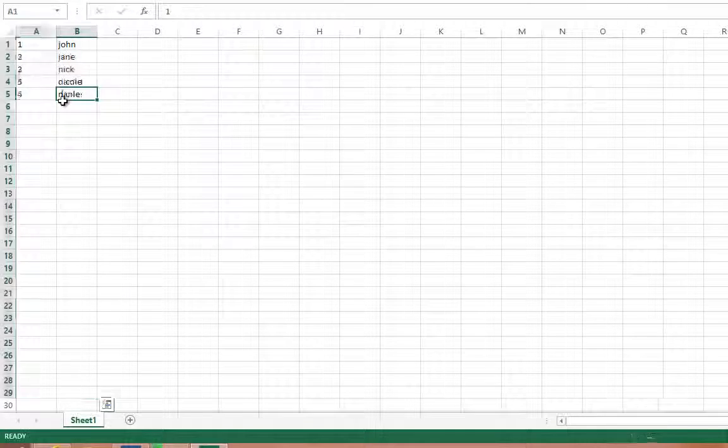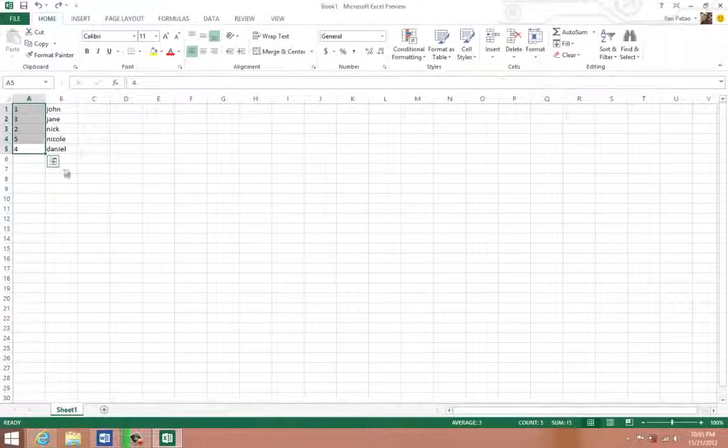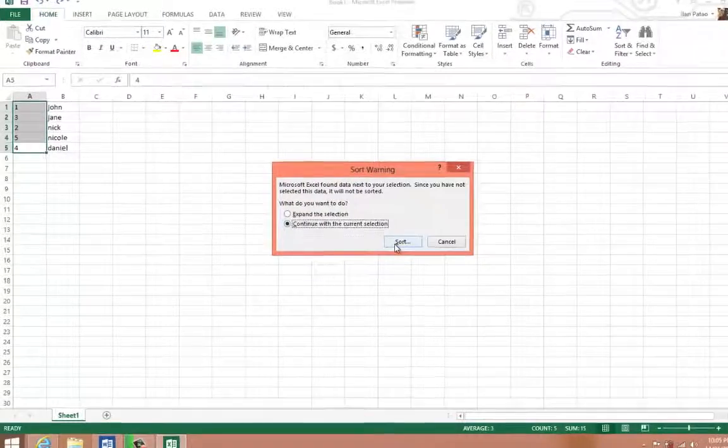I'm going to undo this, for example, and I'm going to show you. I can sort just by sorting column A without touching the items in column B. And I'll do the same type of custom sort. And Excel will warn me quickly and tell me, hey, you're only selecting a certain range of cells. So if you sort these, none of the other cells will be affected. Do you want to expand the selection to sort everything, or do you just want to continue with your current selection? And I'm going to say, okay, I want to work just with column A.